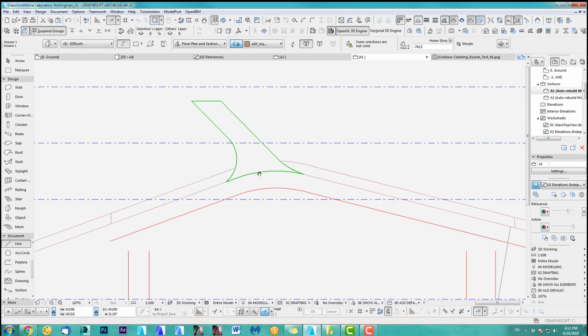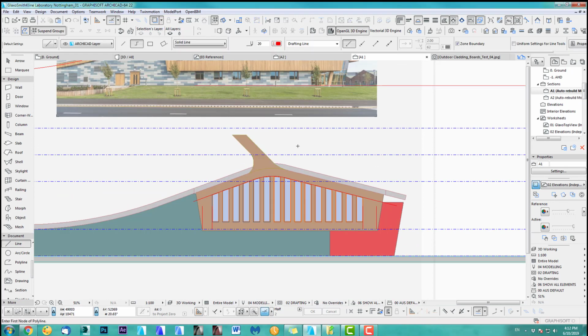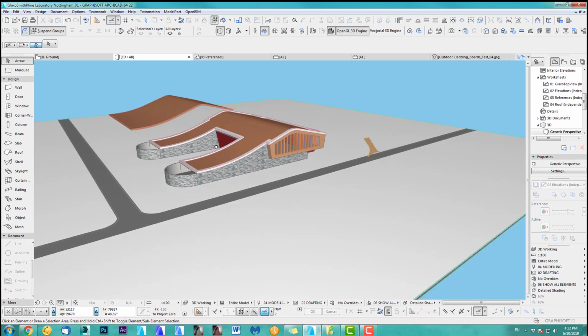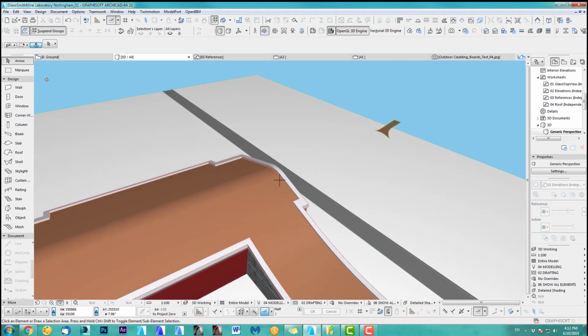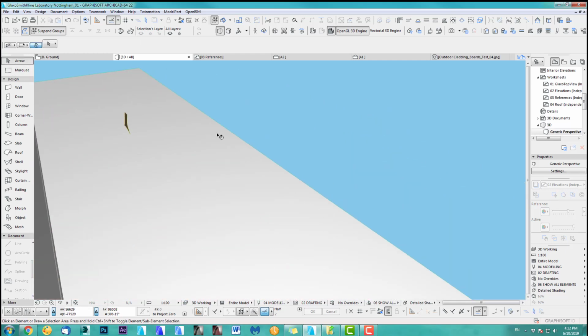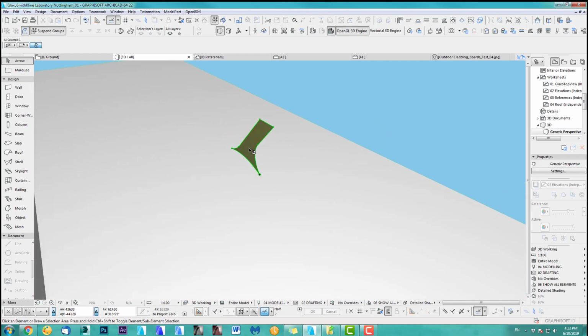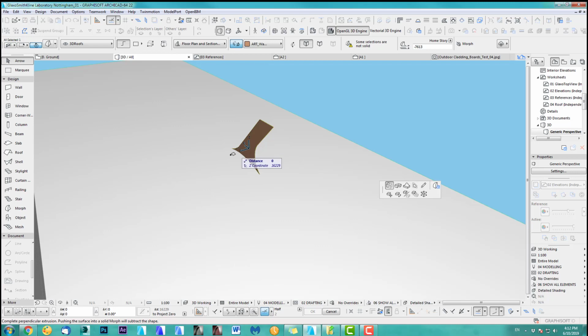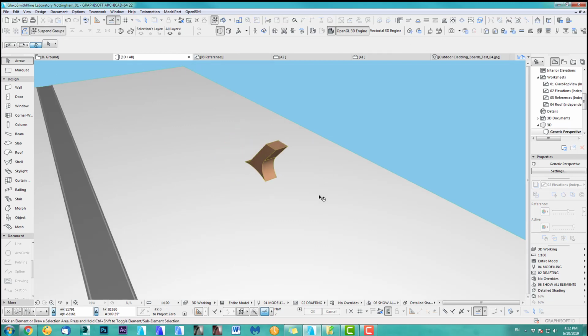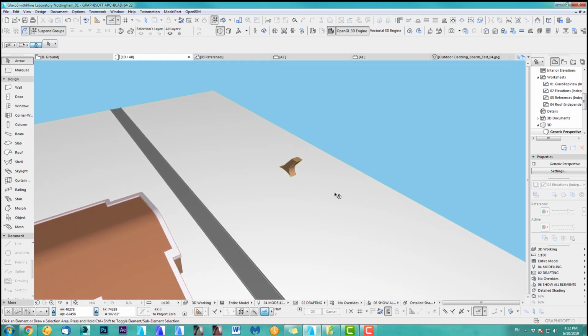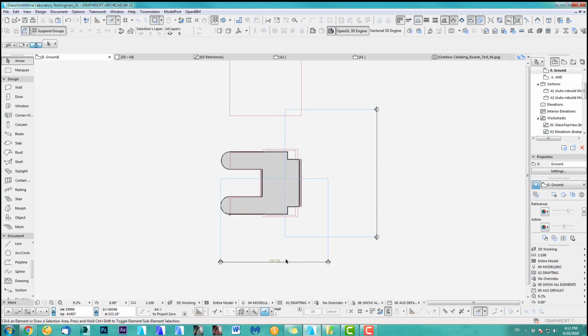So that looks pretty good now. Let's go into the 3D and we'll see where it is. Yeah, it's over there. So stretch that a little bit, give it a depth. There we go. And I move this over on the floor plan.